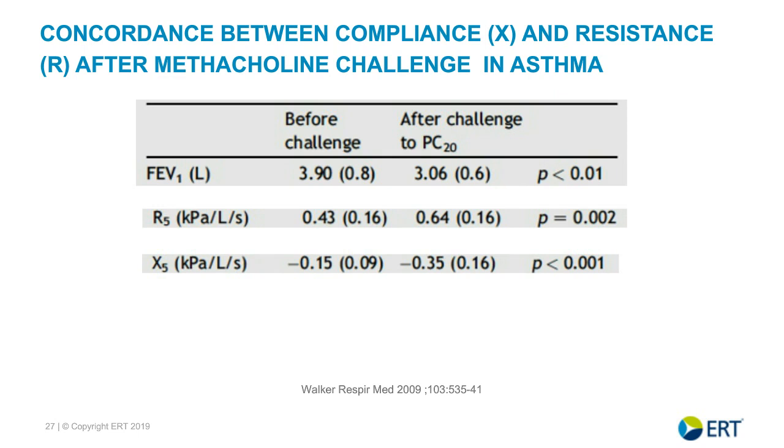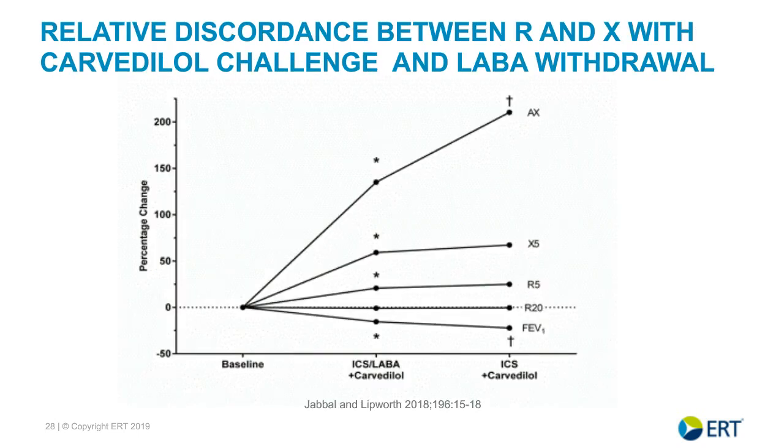And this is a study that we did in patients with COPD, where we looked at them at baseline, and then we gave them an inhaled steroid LABA combination, which was beclomethasone formoterol, and we gave it with a non-selective beta blocker to induce bronchoconstriction. And the beta blocker we gave was carvedilol. So you can see that after giving carvedilol, even in the presence of inhaled corticosteroid and long-acting beta agonist, as you'd expect, the patient bronchoconstricted.